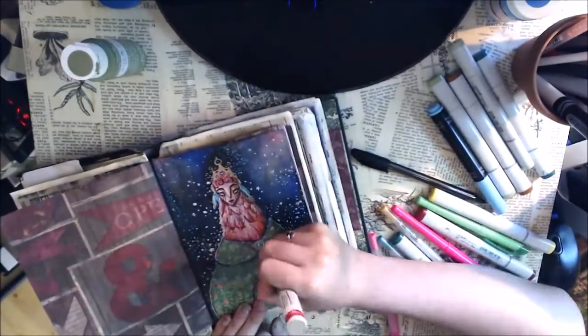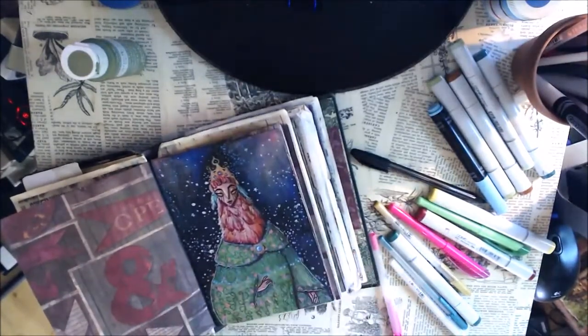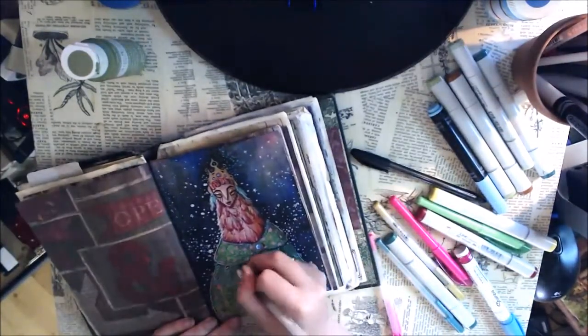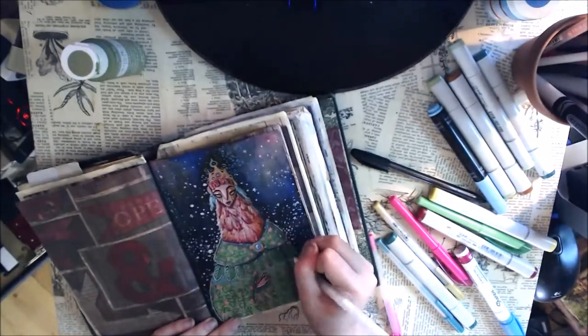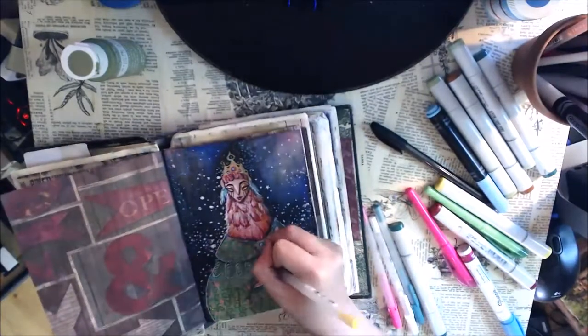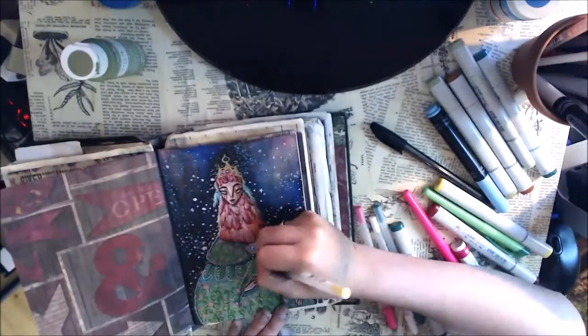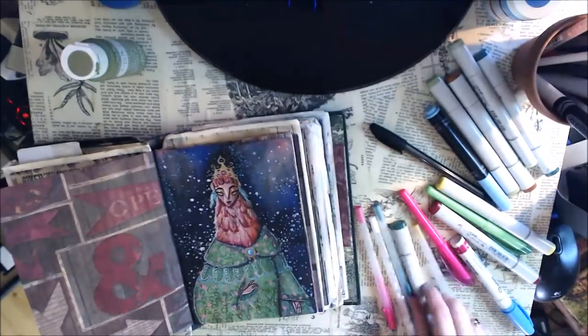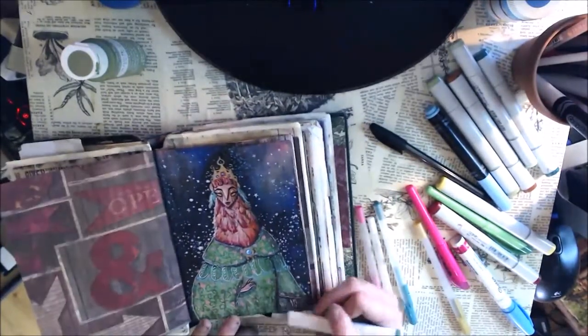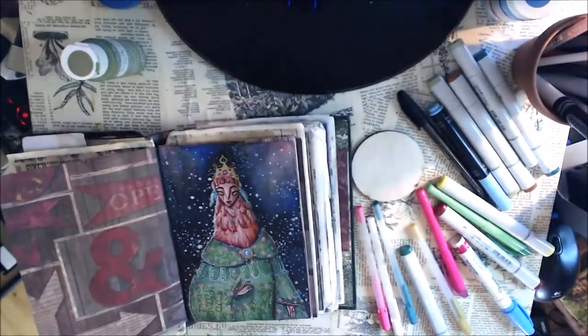And basically right now what I'm trying to do is figure out what to do with this Harpy's cloak. Yeah, I'm thinking about what I'm doing. I tried to do a gold chain. You probably won't be able to see it because it's just too close. So I'm shading it some more, thinking that's gonna help.